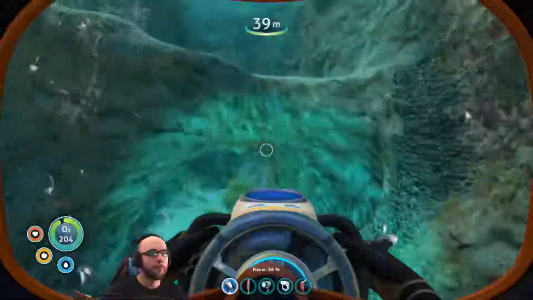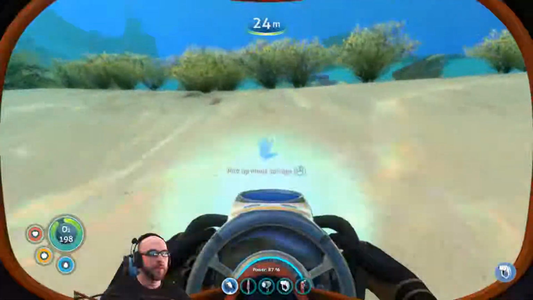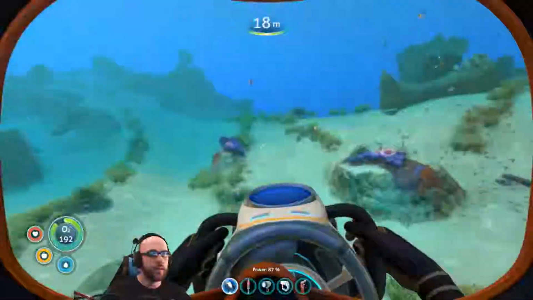Basically, we're gonna take the Cyclops and we're gonna go to the island, as close as I'm comfortable going to the island. What do I need for a modification thing? Actually, no, because that will drain the power.